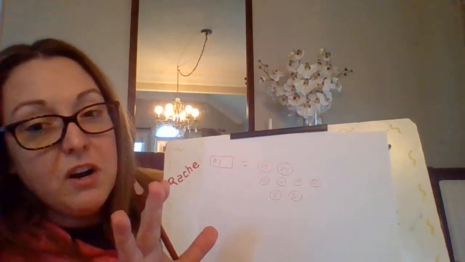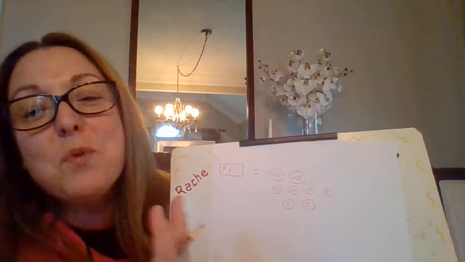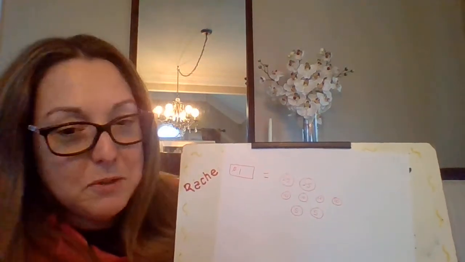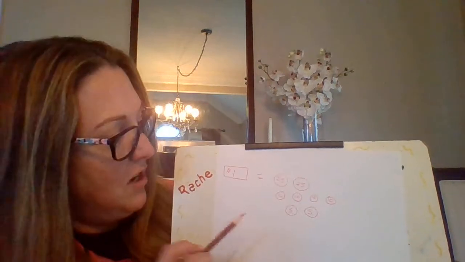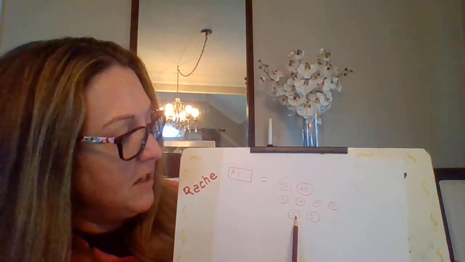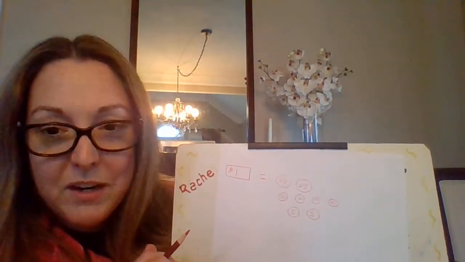Okay. I always start, boys and girls, counting with the biggest coin, with the coin that's worth the most. I need to say that better because the nickel's bigger than the dime in terms of size, but it's not worth as much. And you know what I noticed when I drew this out? I have my quarters here, my dimes here, my nickels here. I'm ready to count. I've got it all arranged the way I want it.